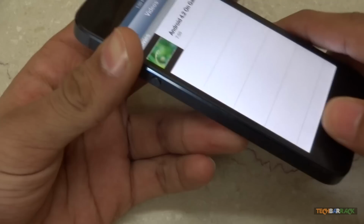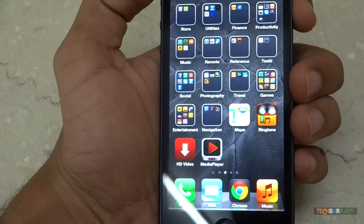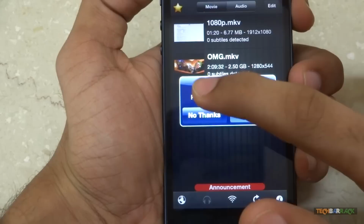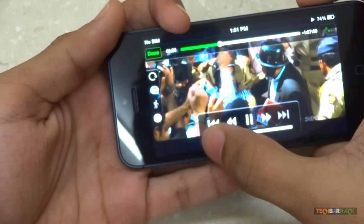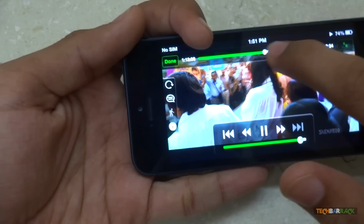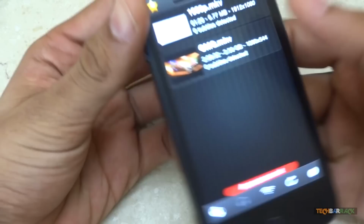Now if you have a file which is of some other format, like MKV, and maximum files on the internet will be of MKV, they can be 720p or 1080p. Now there are various applications which allow you to play these files, and these applications play them perfectly fine. So if you have a 720p file, let me play that for you. As you can see, the file is getting played perfectly fine. It's a 720p file, so that is really nice.